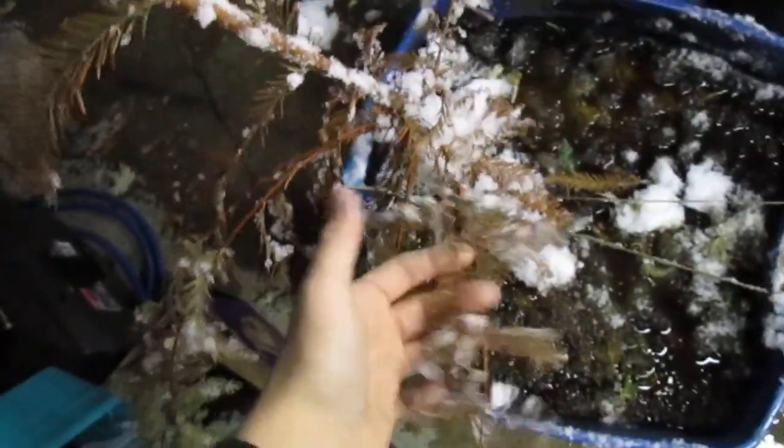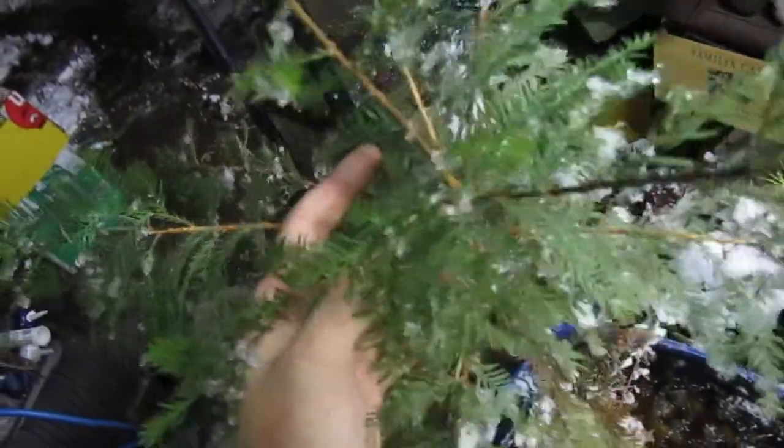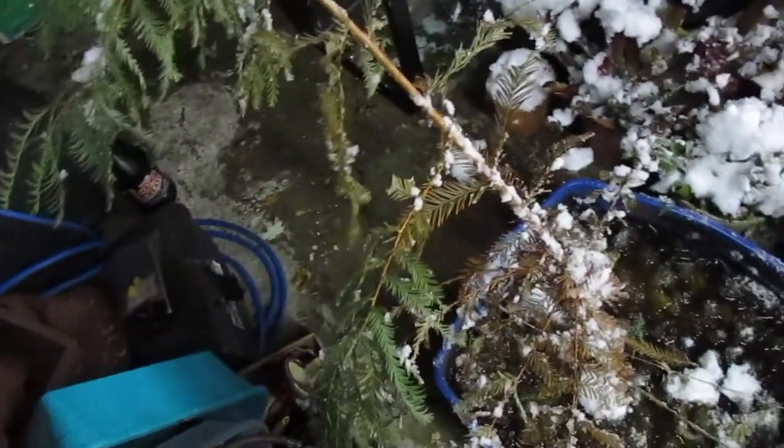The interesting thing is that this bald cypress is still green. A lot of it went orange and deciduous, but a lot of it is still green in the snow. It's been outside October and November and we've had pretty normal weather for fall, so I don't know why it's still holding on to its green leaves. Unfortunately, it's kind of tipping over now because when the snow covered it, it made it top heavy. A few branches snapped off, but I guess that's fine.